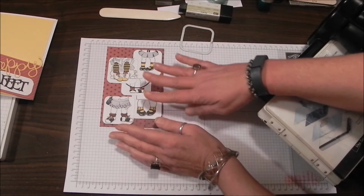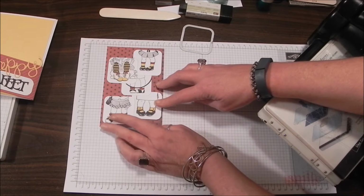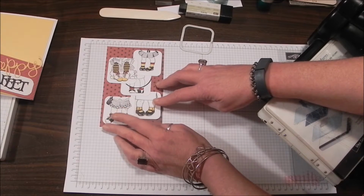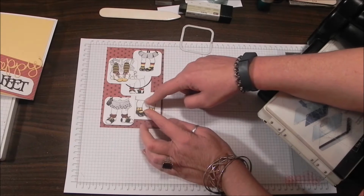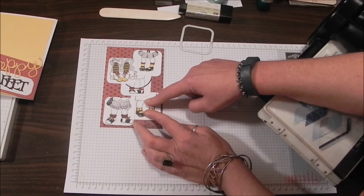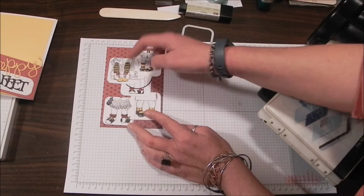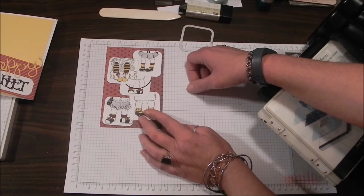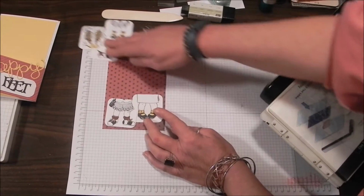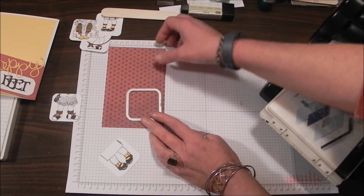So the first thing you want to do is kind of try and figure out where everything is going to go, and especially what square is going to go on top or under what other square. And so I've decided this is pretty much it. And so I know I've got this one that I need to cut first, and then these two need to be second, third, and then this is the last one because it is the one most on top. And hopefully this will be clear. So I've kind of got that figured out. And what I'm going to do first is position this here.